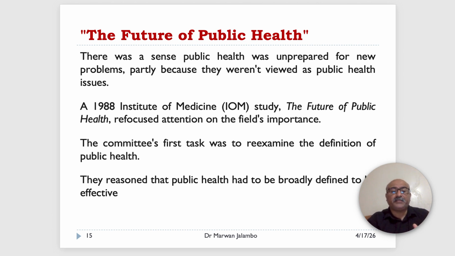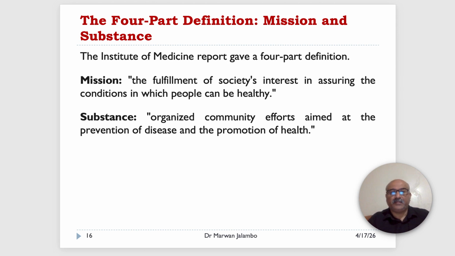That framework broke public health down into four parts. The four parts: definition, mission, and substance. The mission is to assure conditions of health. The substance is to organize effort. We are moving away from just treating and toward assuring that the environment is safe. And the other two parts deal with how we are organized and what we actually do.